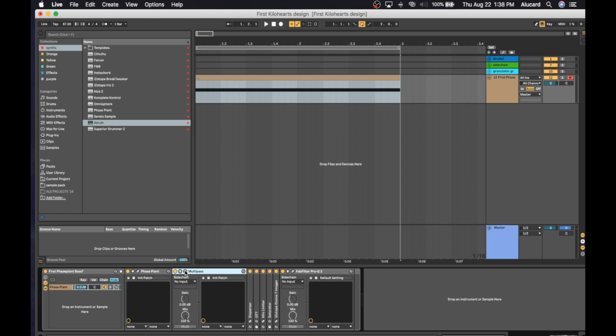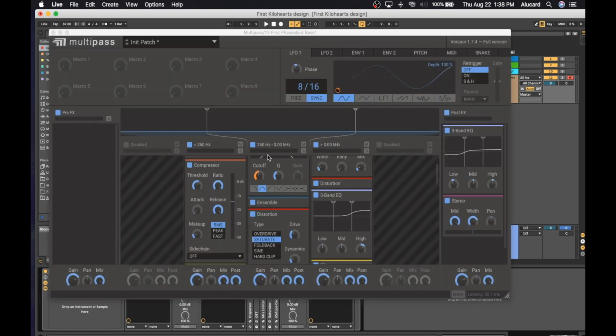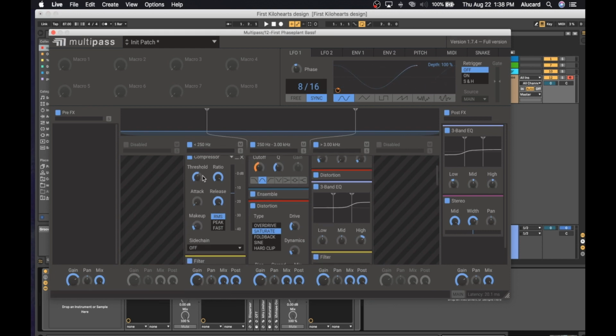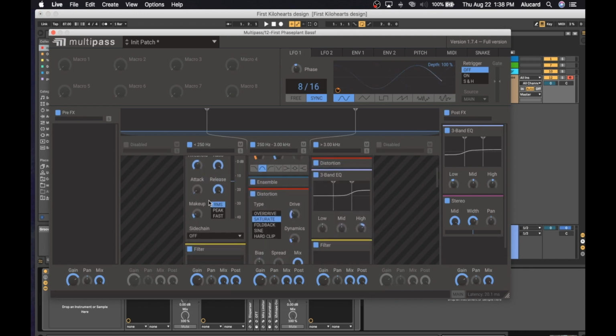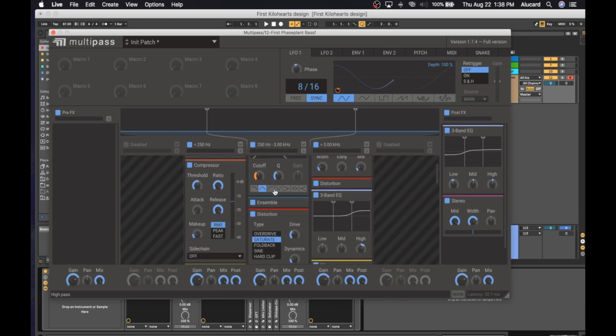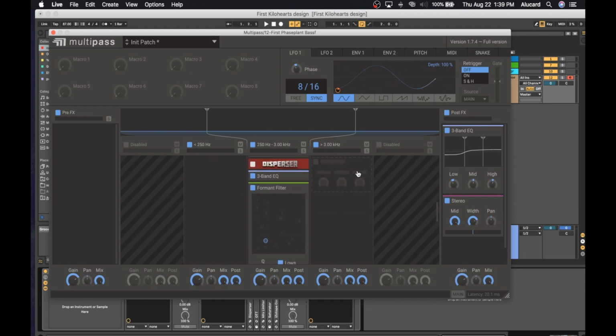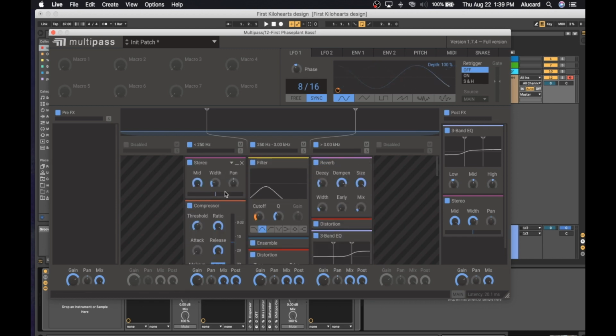EQ, effects, distortion, filtering. But as far as where to apply that, if you look here, these are sub-frequencies. That's relatively untouched, other than the stereo being here and some very light compression happening. The mids is generally where you do the most creative effects. That's where you try to do all of your crazy modulation and crazy filtering, chorus, and all that stuff. And then generally, as far as my practice goes, I try to introduce the most stereo onto the high end. So you'll see that here. And we'll get into more of that later down the road.